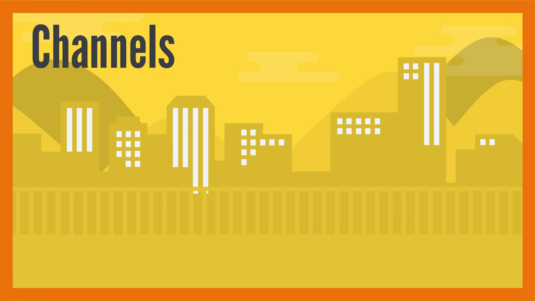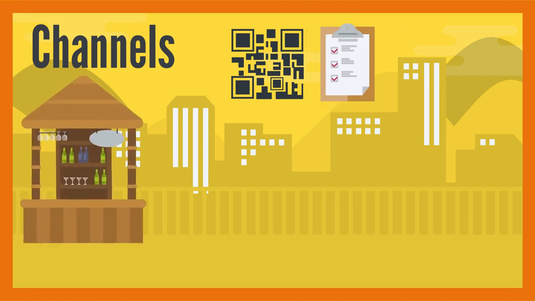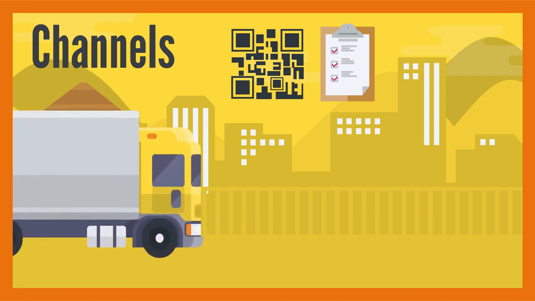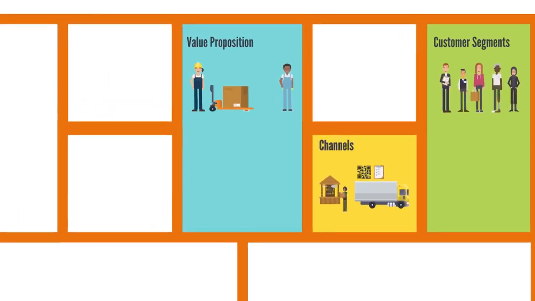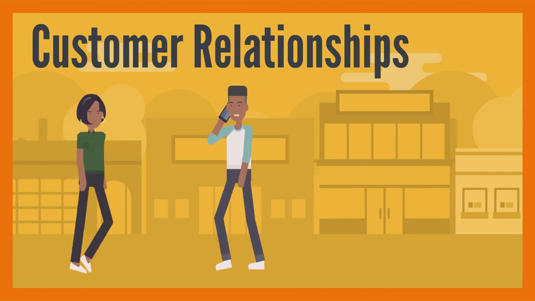How do you raise awareness of your brand and your offerings? How do you help your customers to evaluate the value that you bring? What routes can your customers use to buy the products and services that you provide? How do you deliver your value proposition? And what support do you offer once a sale has been made? Each customer segment will expect a different type of experience when they engage with your business. And this is explored in the next building block, customer relationships.